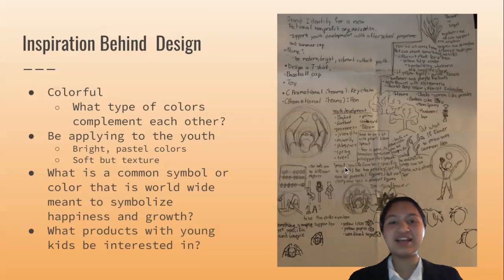As a newly designed organization that focuses on youth development and specializes in after-school programs and summer camps, the inspiration behind our design was to keep something youthful, entertaining, and impactful. Some key concepts and questions that remained during the process were what type of colors and what type of elements we should apply in the logo. It should be appealing to the youth, especially bright and pastel colors and soft textures.